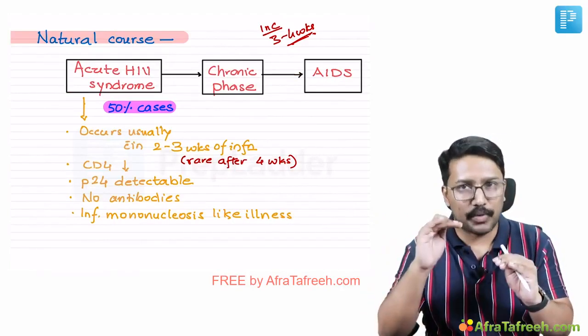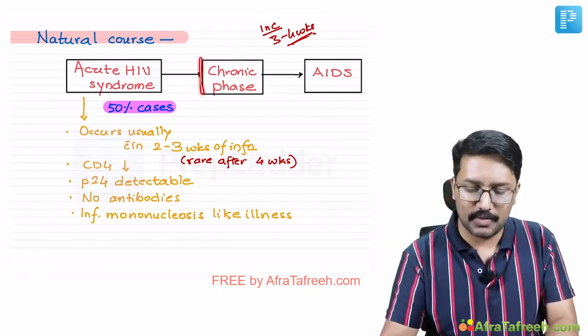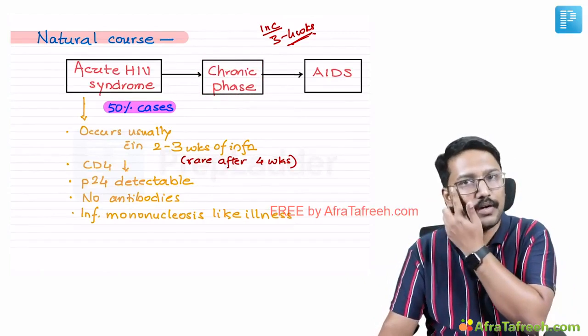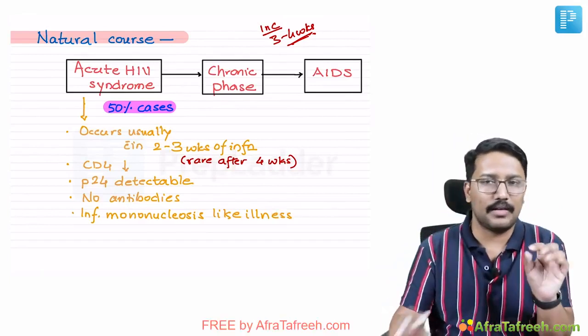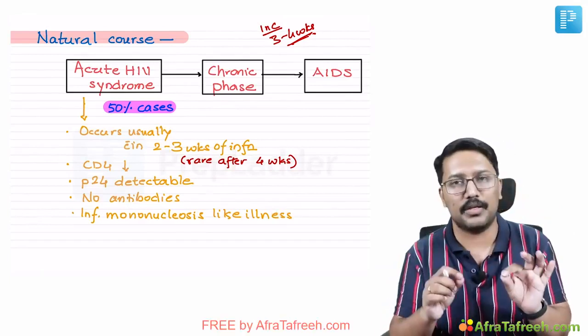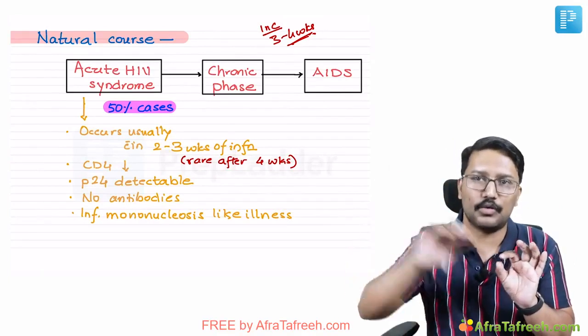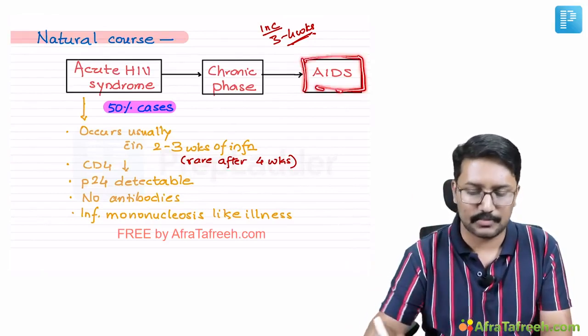So the patient achieves a plateau CD4 count and a plateau viral load. And at this point of time, he is entering a chronic phase, or in other words, a latent phase. Your CD4 count and your viral RNA remain in a plateau stage for some years, and after that your viral replication starts again. So your viral load starts rising, your CD4 count starts decreasing, and then you start heading towards AIDS, right?